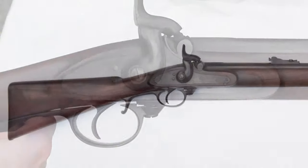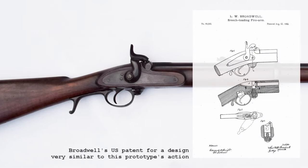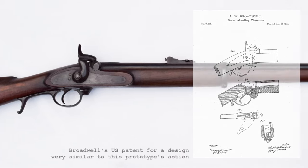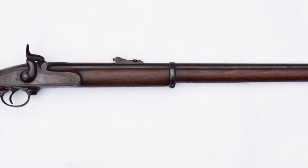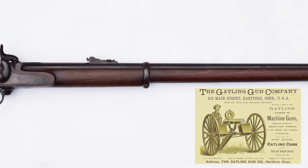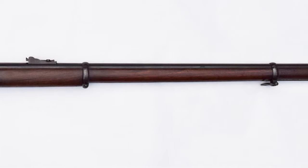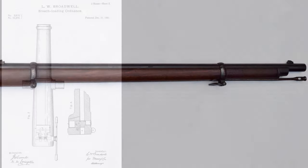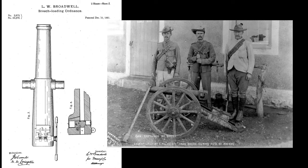This rifle likely dates to the mid-1860s and is believed to be based on a design patented by Lewis Wells Broadwell, an American inventor. Broadwell was granted his first patent in 1861, protecting a sliding breech design for artillery. During the 1860s and 70s, Broadwell was employed as the European sales agent for the Gatling Gun Company. He held a number of firearms and ordnance-related patents granted between 1861 and 1876, with several relating to artillery carriages, ammunition and magazine systems. His screw breech and gas check designs for artillery were used by Krupp, including on the popular 68mm breech-loading Mountain Gun.